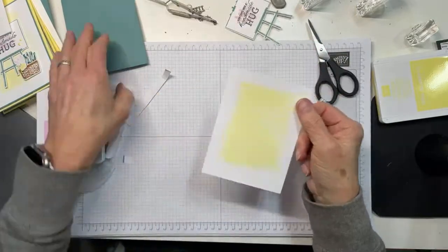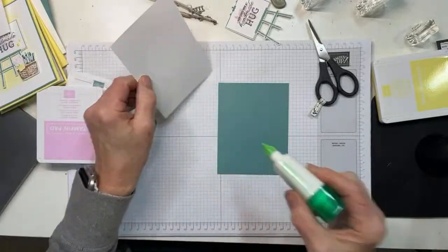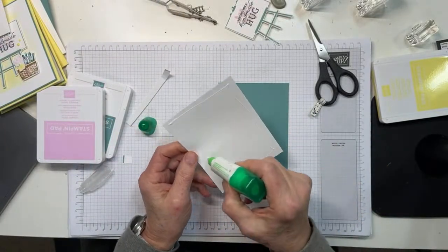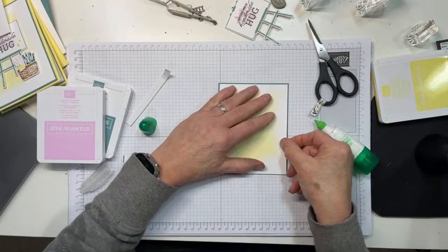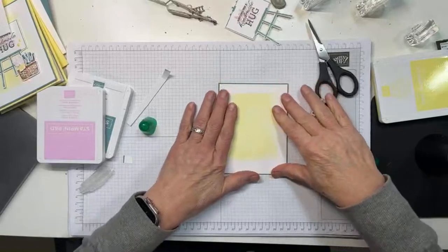This is dry enough. Let's go ahead and put it on our Lost Lagoon mat. So this color palette is Lost Lagoon, Pretty Peacock, Lemon Lolly, and Bubble Bath. I'm not really counting the Pecan Pie Basket just because it's sort of just a neutral.